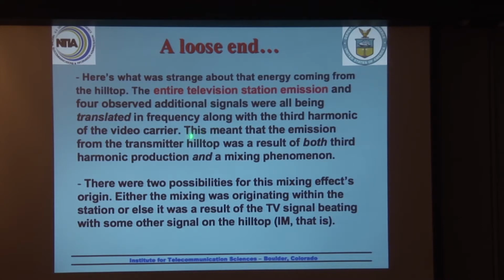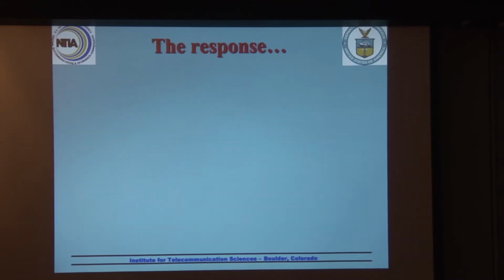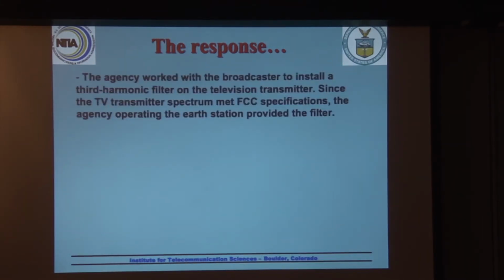And so we said in writing that this meant that the emission from the transmitter hilltop was the result of both some sort of third harmonic production, and I'm covering up a few of the details here in the interest of time, and some kind of a mixing phenomenon of some sort. We just weren't sure what. But the scope of our initial visit had been satisfied, so we basically left at that point with that information for the sponsor.